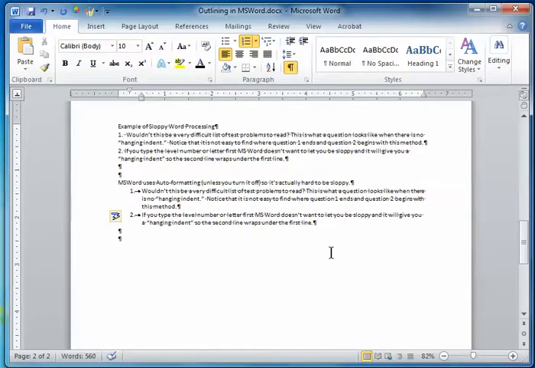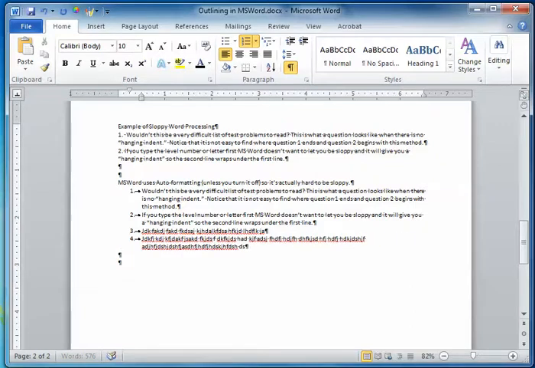And here's something interesting: if I hit the return, notice where my cursor is right now. It assumes that I'm going to do a point number 3. And when I hit return, it assumes I'm going to do a point number 4. And let me keep typing my silly typing here so that you can see that it does a hanging indent.